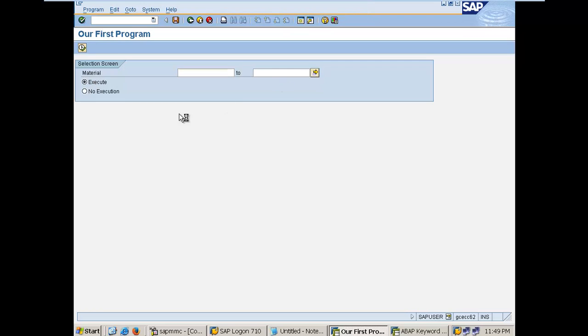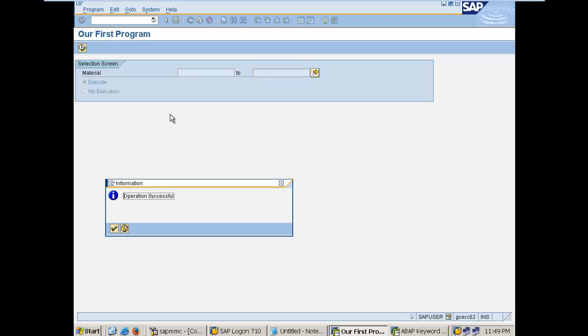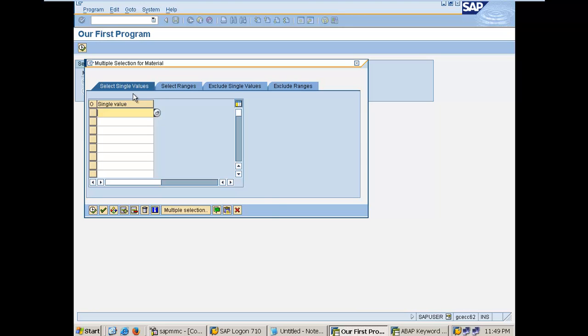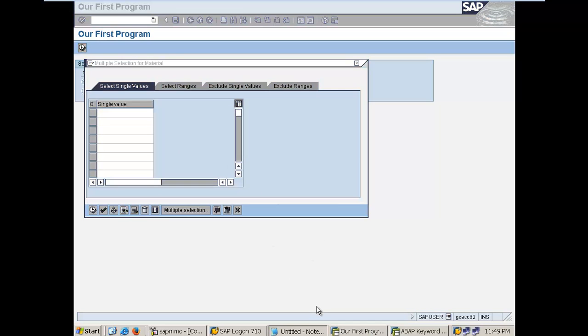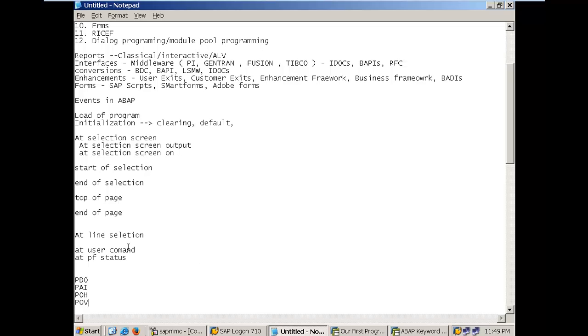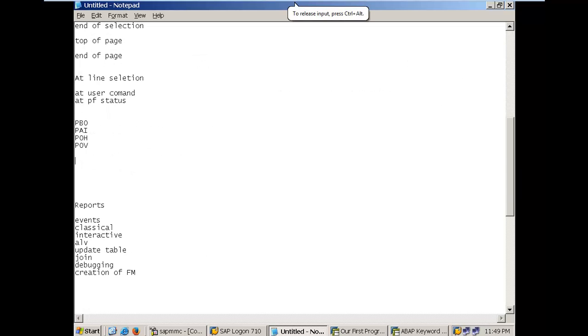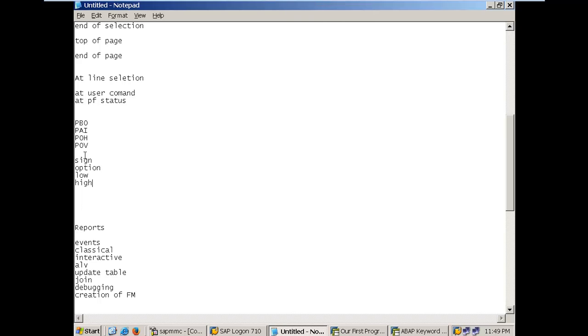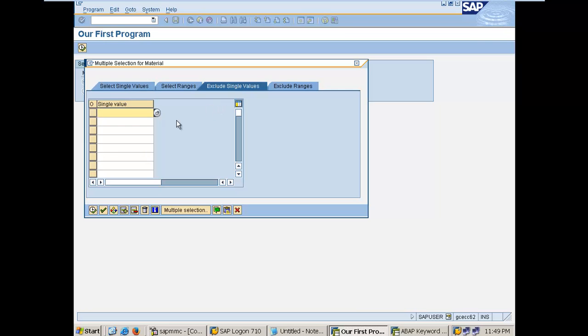I think I explained it some time back, but still we have four things called sign, option, low, high. Sign means whether you want to include or exclude this. If you select this one, it's like include this.